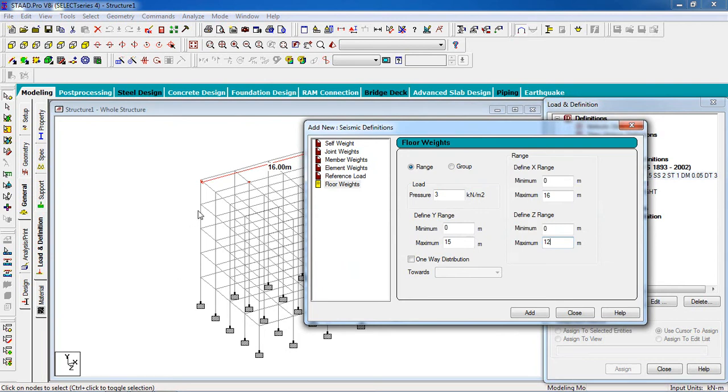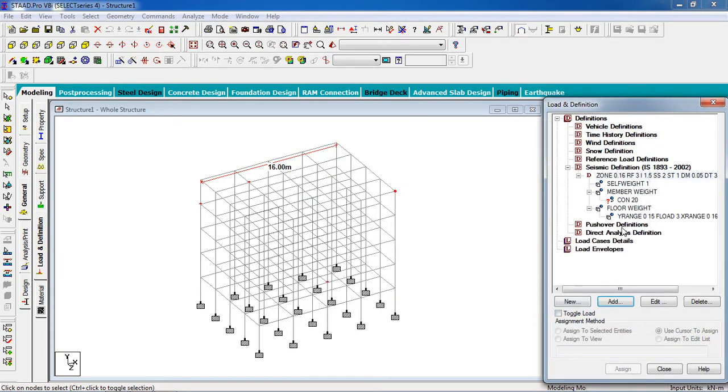You can select the multi room or roof. Okay, terrace roof 2.5, or for the rest of the floors is 3. Okay, then after finished, click on add. Now all the things are applied except the weight.